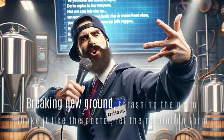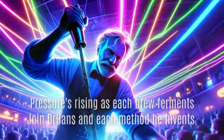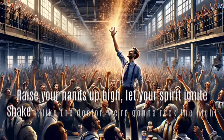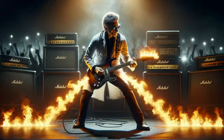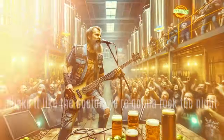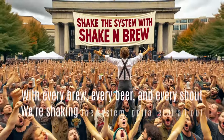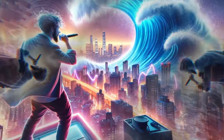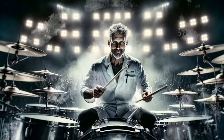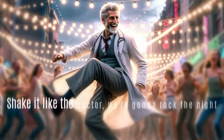5, 4, 3, 2, 1. Crowd pressing the norm, shaking like the doctor. Let the revolution fall. Pressure's rising as each brew ferments. Joint on joints, and each method he invents. Rhythm, let your inhibitions erode. Raise your hands up high, let your spirit ignite. Shake it like the doctor, gonna rock the night. We're the wild ones, the rebels in disguise. Taking chances, never compromising how we rise. With every brew, every beer and every shout, we're shaking the system, gotta let it all out. Shake it like the doctor, gonna rock the night.